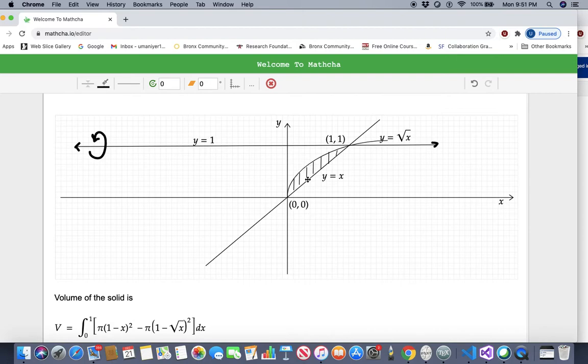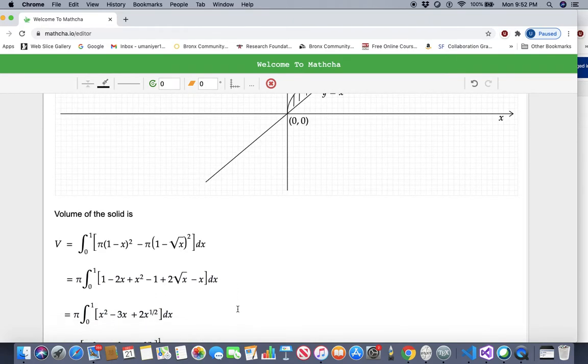So outer radius is all of 1 minus this line given by y equals x. The y-coordinate is y equals x. Likewise, the inner radius, the entire distance is 1 minus the y-coordinate at this curve, which is square root x. So that's how you fetch inner radius, outer radius. So cross-sectional area is pi radius squared. Once you detect that, the rest is straightforward.